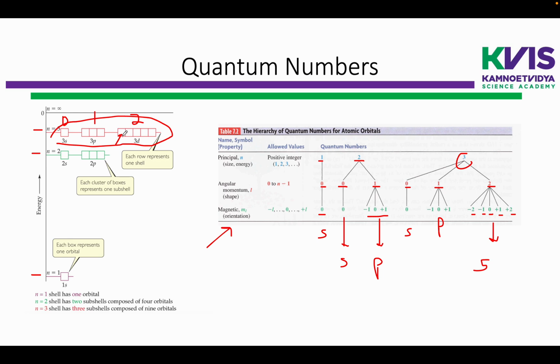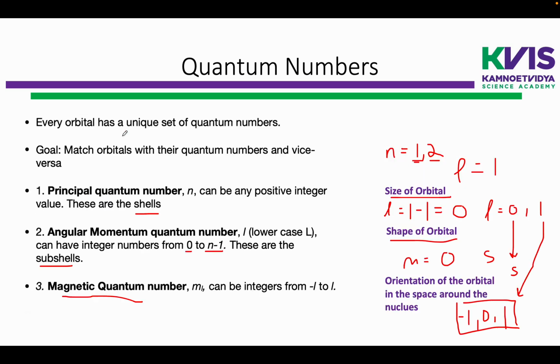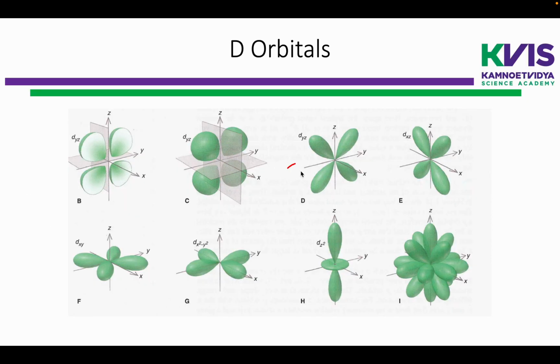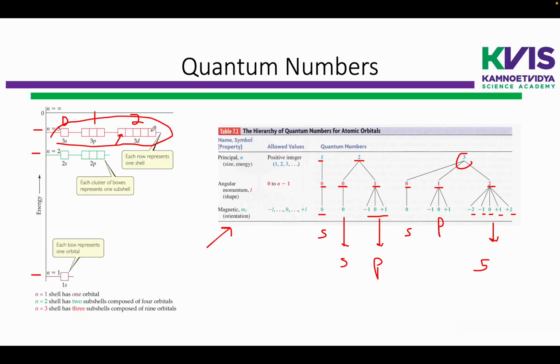They're all degenerate. The word degenerate means they have the same energy, right? So no matter which d orbital I pick, dyz has the same energy as dxz, has the same energy as dxy, and the same energy as this one and this one. They all have the same energy. That's why we write them as boxes grouped together. Same thing for the p orbitals: px, py, and pz are all degenerate p orbitals. That's how we typically do this.